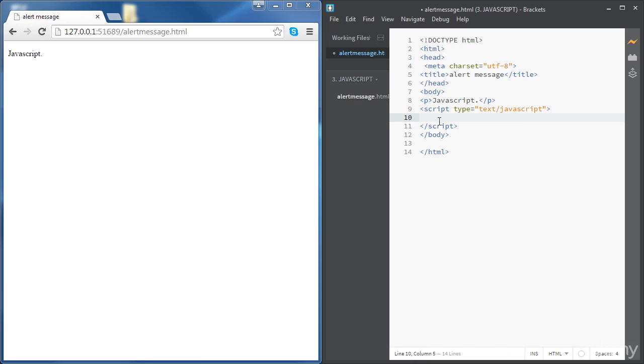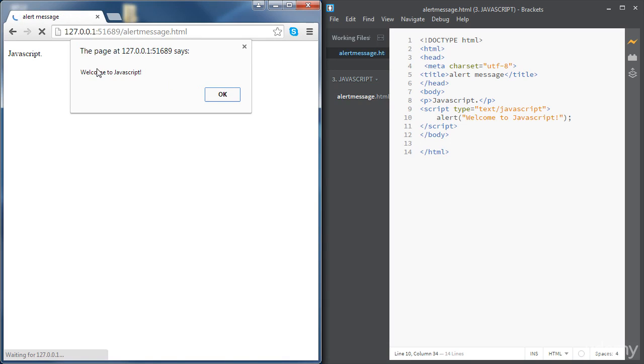All right, and now let's write our code. Basically, JavaScript consists of statements. So a statement is a piece of code followed by a semicolon. So in our case, we're going to use a function called the alert function, and we're going to need a string inside the brackets of this function, and then we need to follow that by a semicolon. So let's choose a string that we put between double quotes, and let's call it welcome to JavaScript. So we are expected to see this message show up when the page is loaded. So I'm just going to save the code, Control S. Okay, and now let's refresh the page, and as you see, we're getting an alert message, welcome to JavaScript. All right.